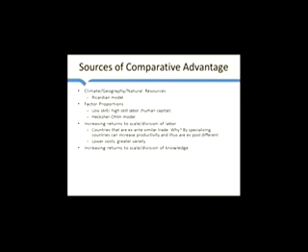Institutions can also generate comparative advantage. So, for example, some countries have more labor market flexibility than do other countries. Countries with a lot of flexibility, where they can take workers from one area of the economy and move them quickly into another area of the economy, tend to specialize more in high-value products, but for which there's a lot of variability in demand, for example.